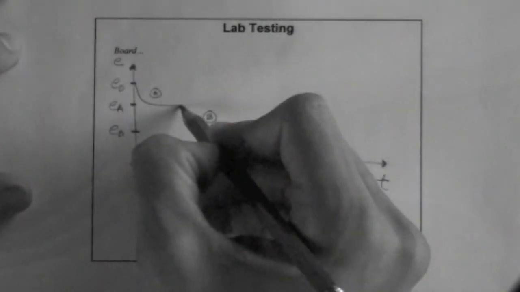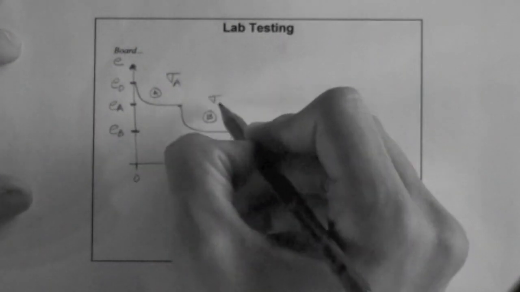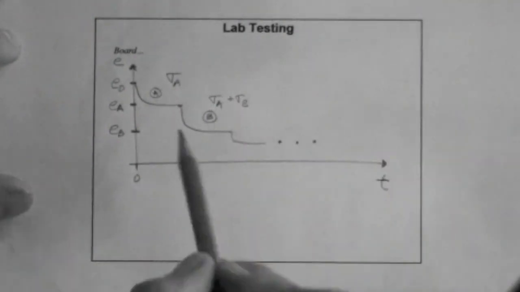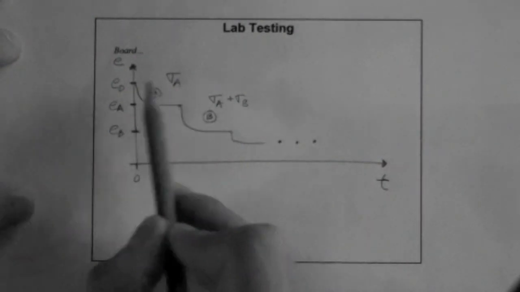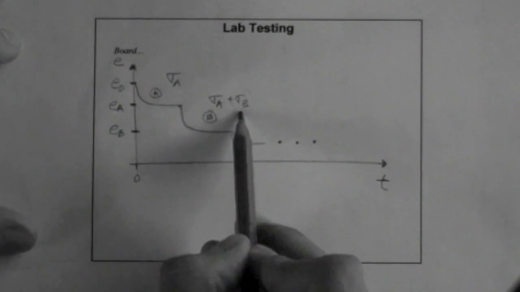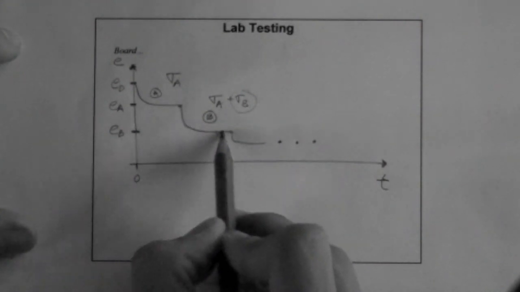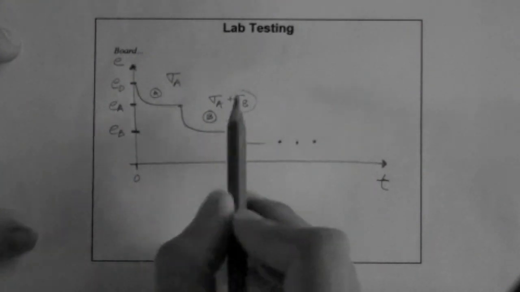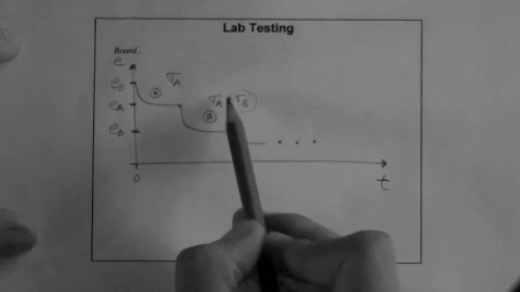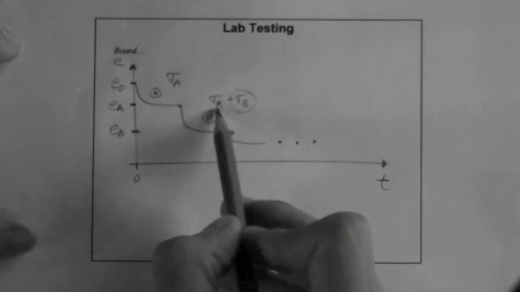The stress associated with this response is sigma A. The stress associated with this response is sigma B, right? But the stress that the soil specimen is feeling at the end of this stage is sigma A plus sigma B. Because at the end of this stage, the specimen has two discs on top of it, one associated with sigma A and one associated with sigma B. The response is due to the additional sigma B, the one added to sigma A.